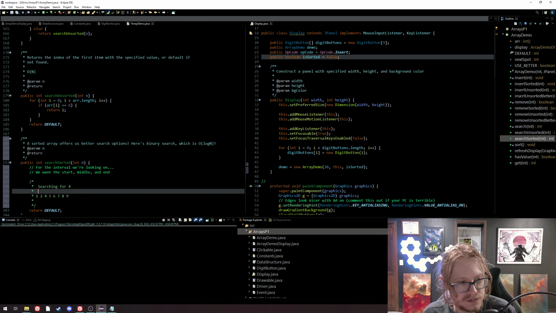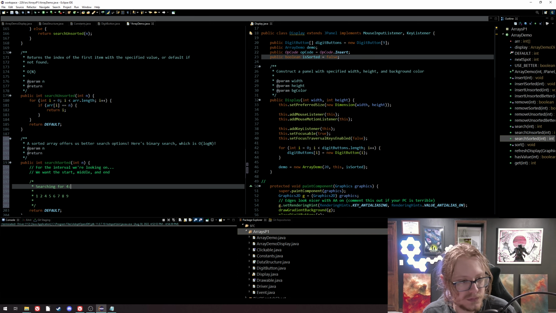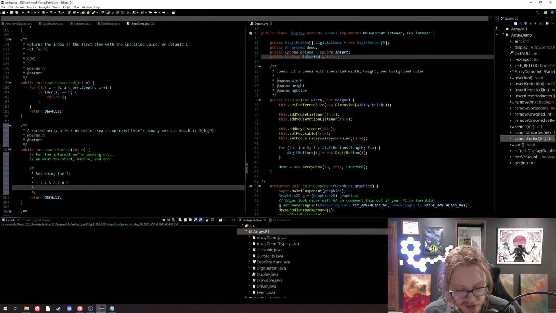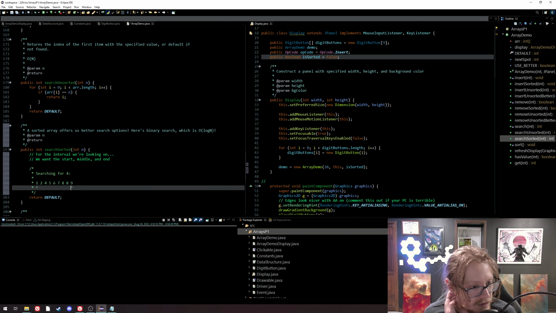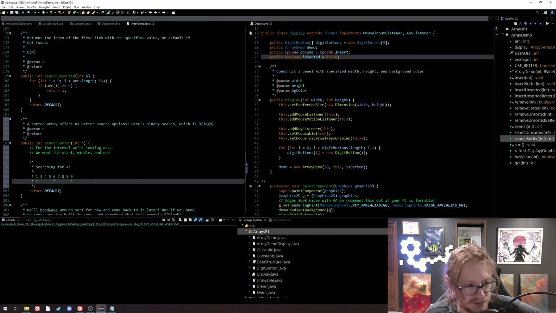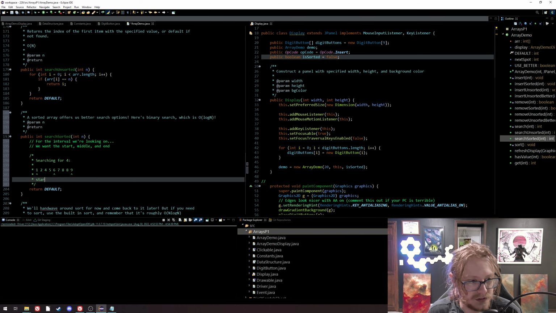Okay, so the start is right there, the 1. The end is right there. That's the 9. And let's make this a little bit easier. Let's make it an even number of items. So I'm going to add another 8 here. The middle, in this case, for the even number of items to start is going to be right there, the 6. Okay, so you've got your start, your mid, and your end.